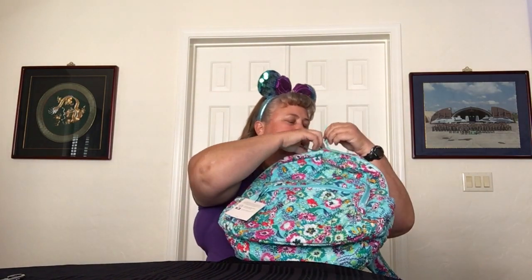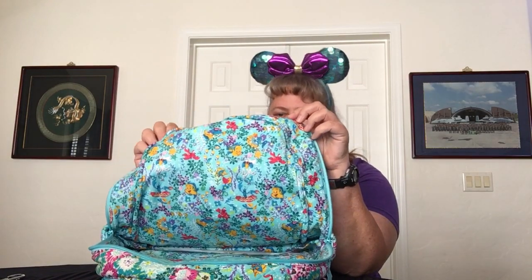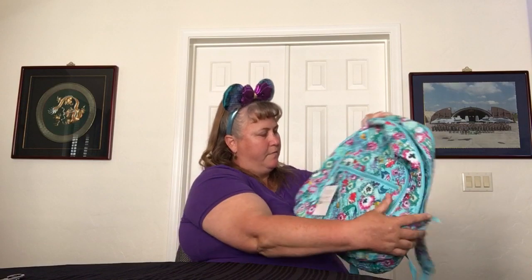Let's go back to the main pocket real quick because I want you to really see this interior pattern. You've got Aerial Floral on the outside and Aerial Floral Ditzy on the inside. The ditzy does not have any mermaids in it, but it does have Sebastian and Flounder and all the other little dancing, singing, musical fishies and whatnot, and still has seaweed and flowers all over the place. Very lovely interior/exterior coordination — they match colors and style really well. When you see them side by side, they're definitely different but they definitely go.